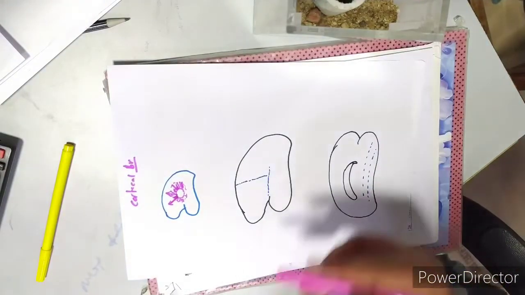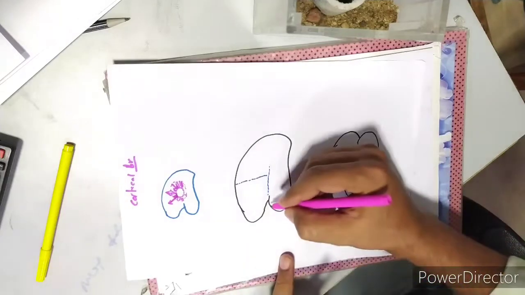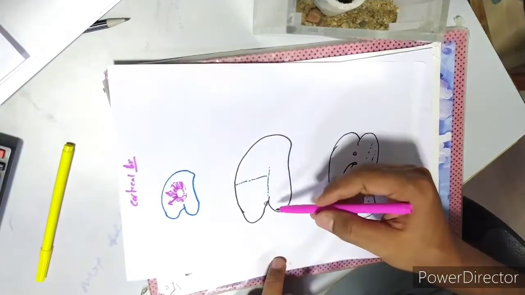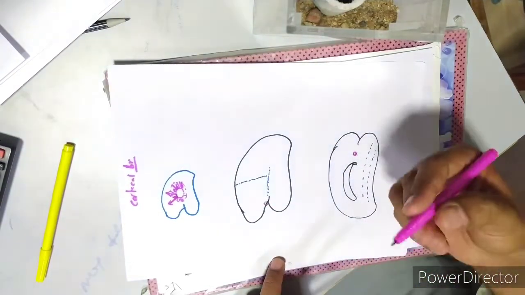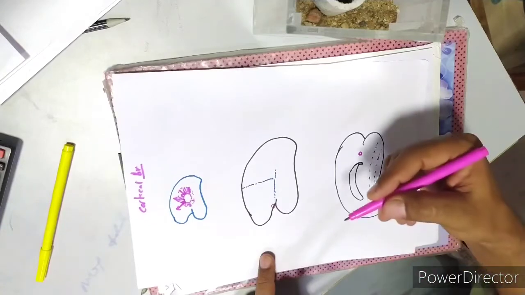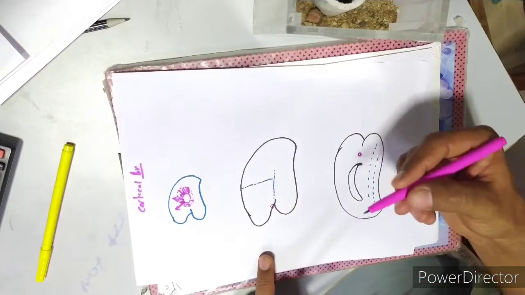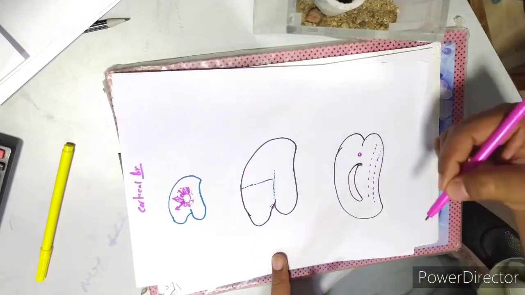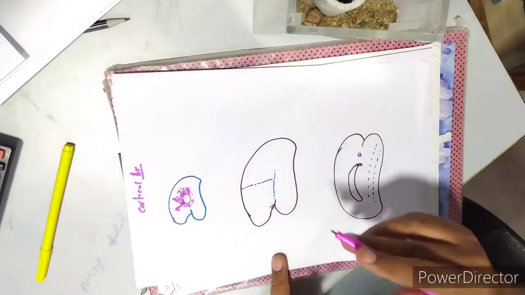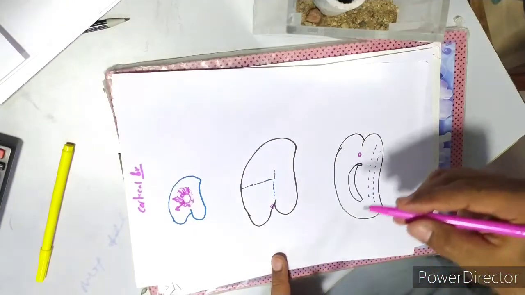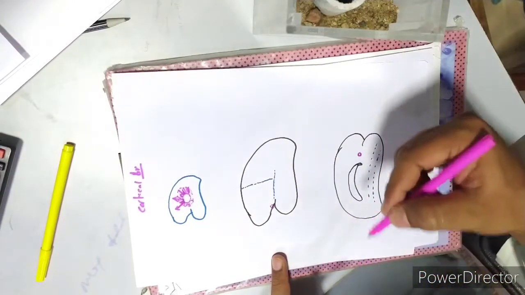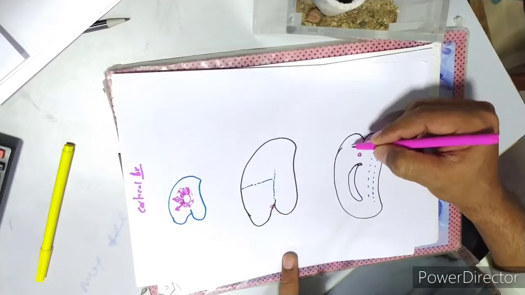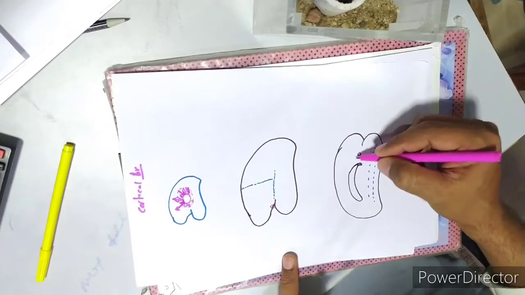Now the anterior cerebral artery. It arises from the internal carotid artery. The internal carotid artery reaches lateral to the optic chiasma, and from there this artery gives rise to two terminal branches, the anterior cerebral and the middle cerebral. The anterior cerebral artery passes toward the medial longitudinal fissure and reaches the medial surface of the cerebral hemisphere, and then it gives rise to branches.